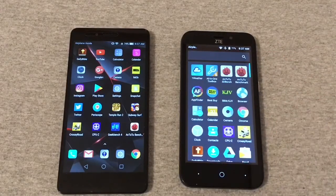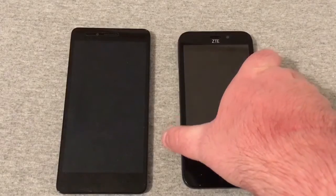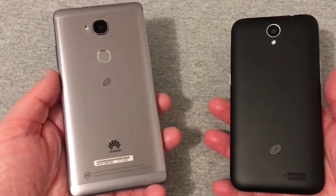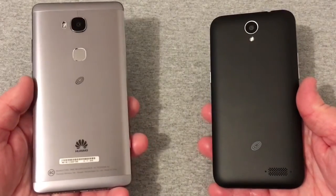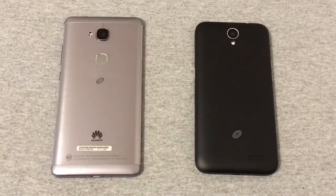And the thing about it is both of these phones are almost the same price. At Walmart, both of these are Straight Talk phones, and the Huawei Sensa is $59 right now at Walmart.com. Just go on there and search for the Huawei Sensa. And this phone right here, the ZTE ZFive 2, is going for $50. So 60 and 50. Honestly, I'm not sure what's going on with my Huawei Sensa right now, but it's acting very buggy, very laggy. Maybe it's because of all the apps in the background. Normal use, just YouTube and Facebook and all that kind of stuff, seems to work okay unless you really bog it down, and then it really shows that it just can't handle a lot.